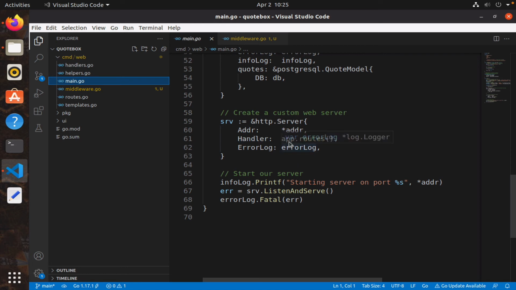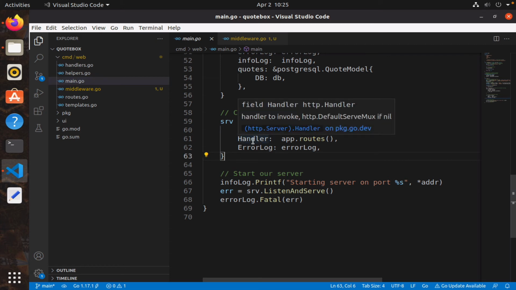And remember, the MUX is just a router. The MUX stores for each URL, for each path, what is the handler it should call? That's what this field is.